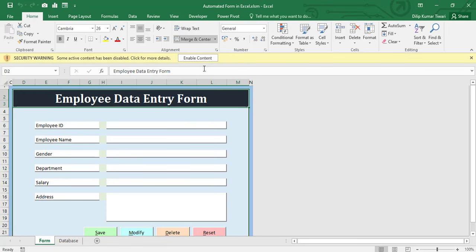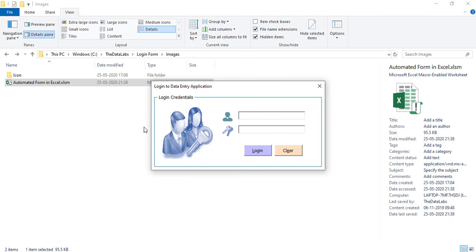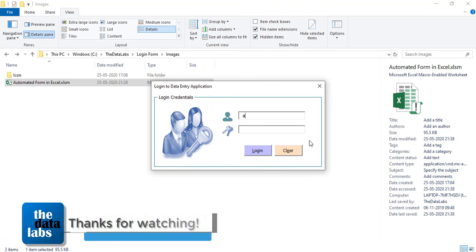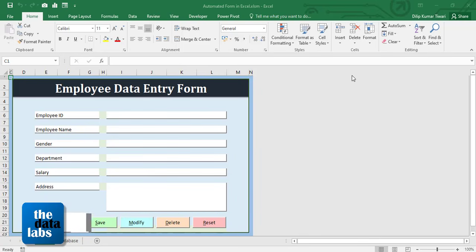Once we click on enable content, our macro will get fired, right? So let's click on enable content. Now you can see that the Excel application is hidden and the user login credentials window appears. So let's enter the ID, that is admin, and the password, that would be admin. Click on login. Now you can see that it's working.